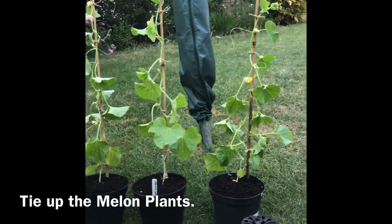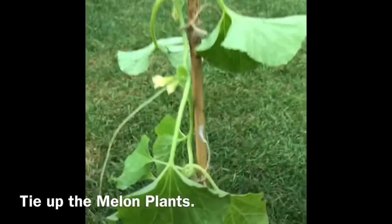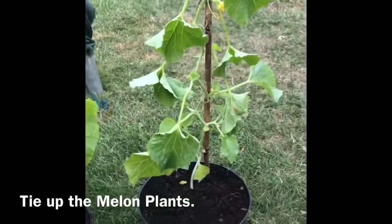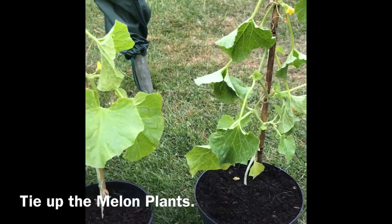And there you have it, that's the 3 melons all tied up now, so you can just see. What I tend to do is use the ridges of the bamboo cane just to help secure the tie, and just work all my way to the top. I'm just going to grow them straight up this year, and then try and support them up something higher at a later stage.